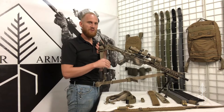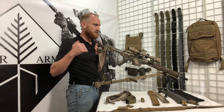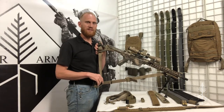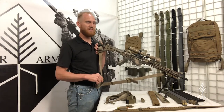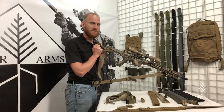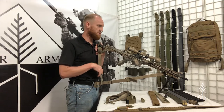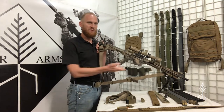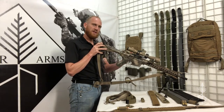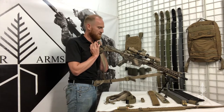Obviously moving the QD point isn't something you can do everywhere. Whether you're a hunter in a tree stand, a SWAT sniper watching a bank robbery, or a military sniper, if you're stationary for a long time you can plug and play, move things around, make a really stable position, and wait for that perfect shot. But if you're moving through the field, working a drive hunt, or only have two-second exposures as a SWAT cop, you won't have time — you'll need to keep it in carbine configuration. Know how this works, understand triangulation, and let creativity and physics be your guide.